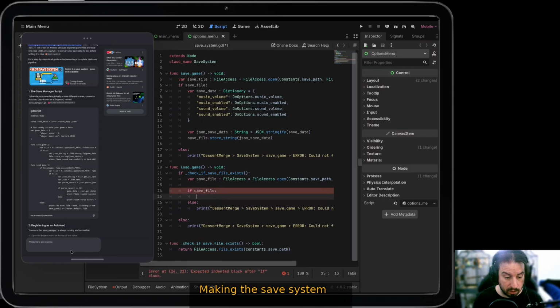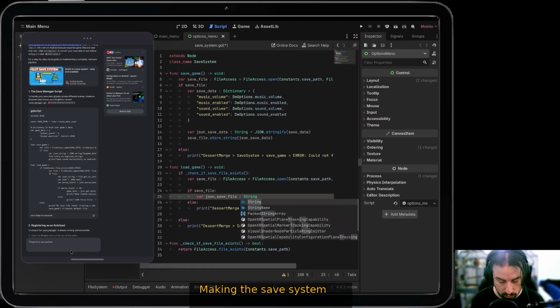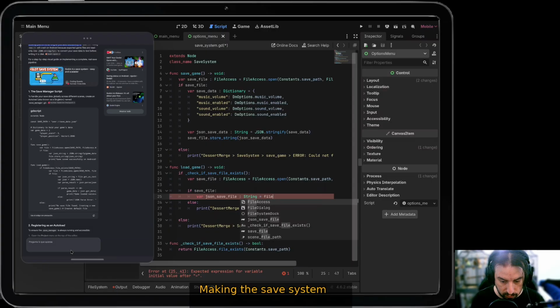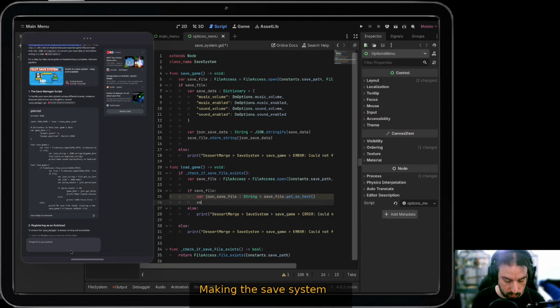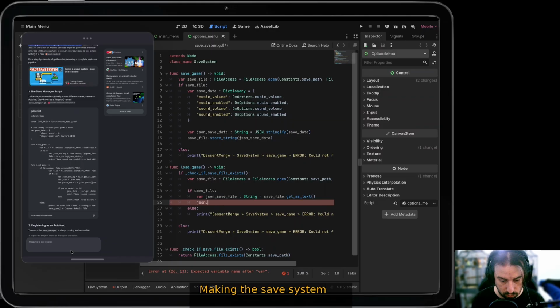Then I need a var JSON save file. It's a string, and it's save file dot get as text. There. So here it says, can I do a JSON dot parse directly?